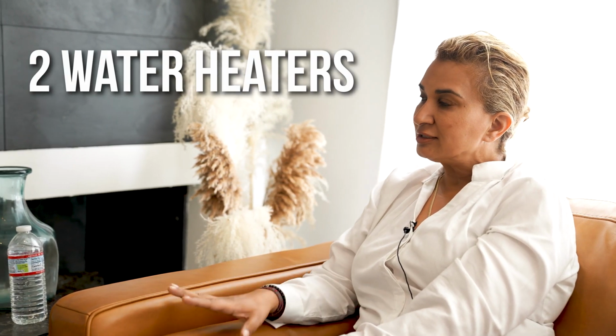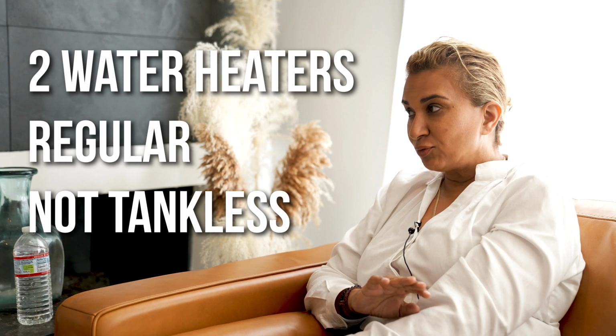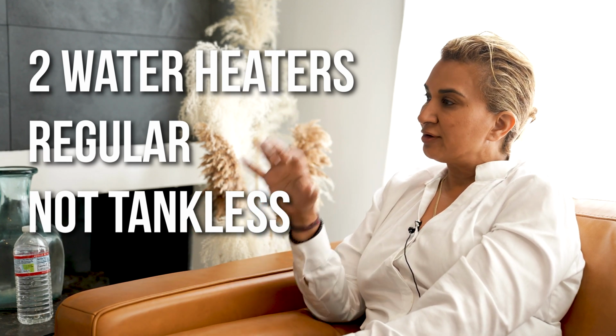When you have a 7-7, you typically want to do 2 water heaters, just in case you run into a situation where... Tankless or regular? Regular, definitely regular, because tankless are generally gas, and I eliminate the gas from the property. So even if there was gas at that property, I turn everything to electric. Okay, so 2 water heaters, big ones? 70 gallons. That should do it. 2 70-gallon water heaters. Is there any risk of a cold shower? No, even if all of them took a shower at the same time, nobody's going to run out of water with 2 water heaters.